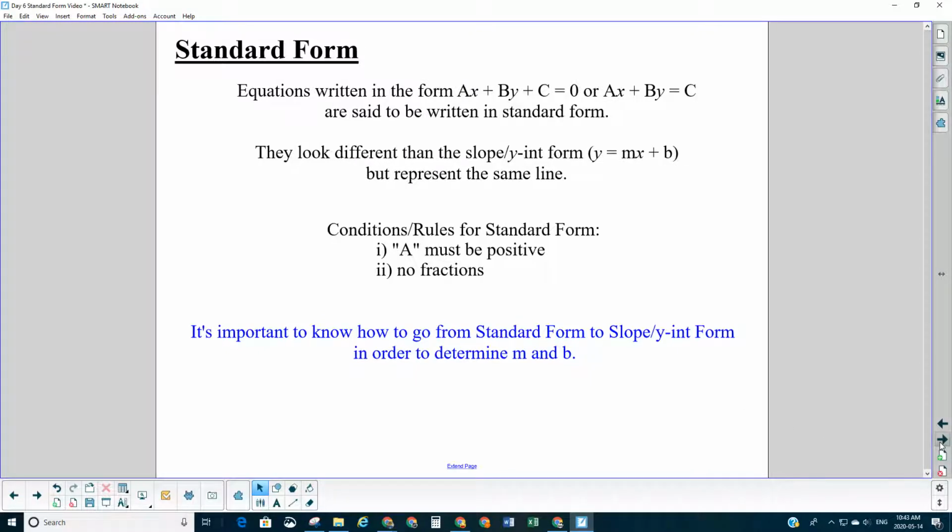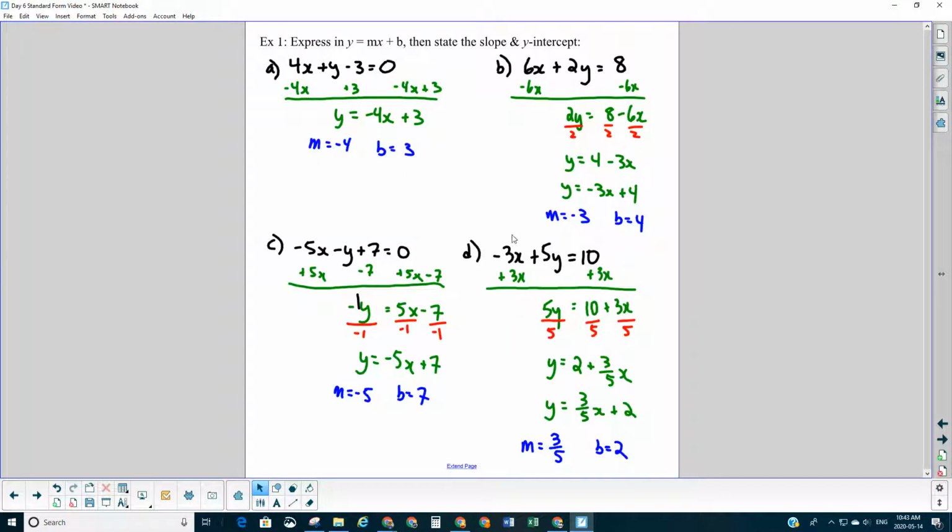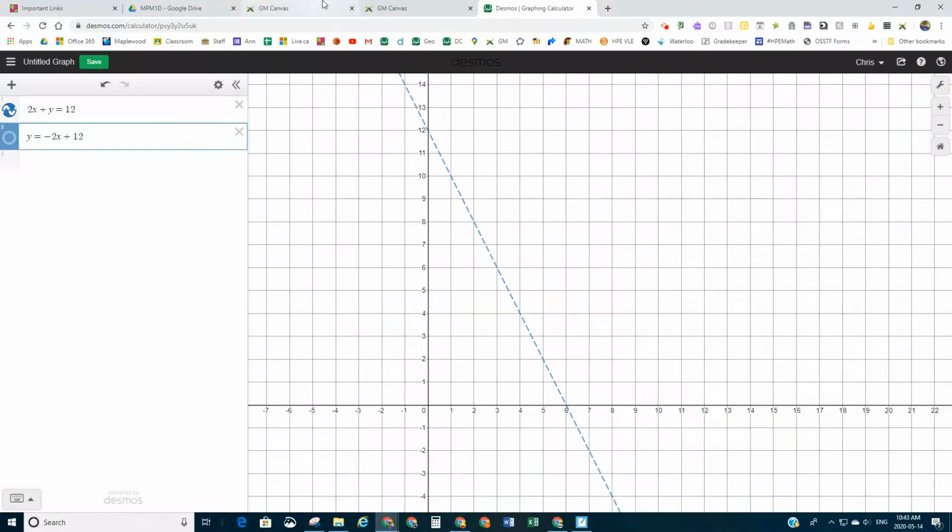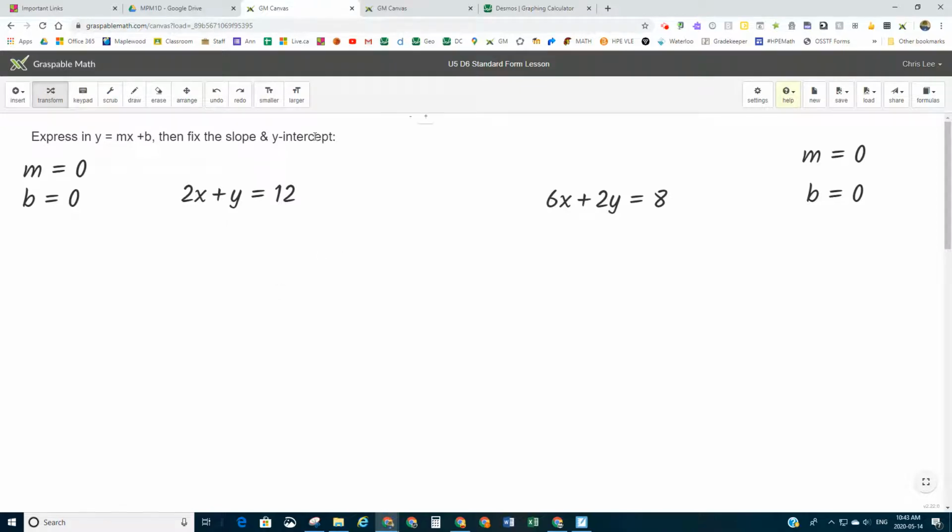So I could go off and show you all the algebraic steps here and do the lesson this way, but I think it would be much easier to visualize the algebra if we use our new tool, Graspable Math. So what I've done is I've taken the same questions, but written them in this way so that we can use Graspable Math. If you haven't been playing around with this in the post that I made last week, you might want to go get familiar with it, or you could learn the steps from here.